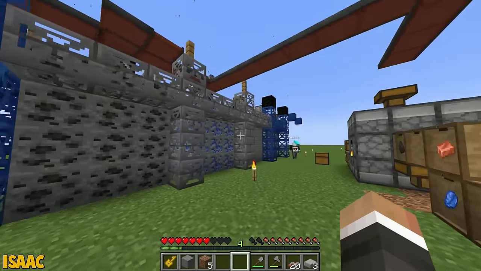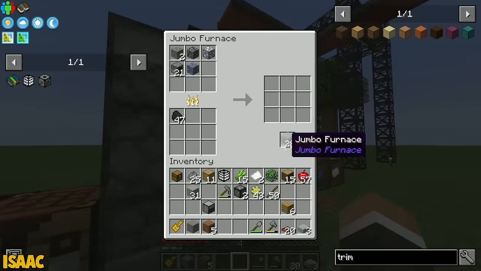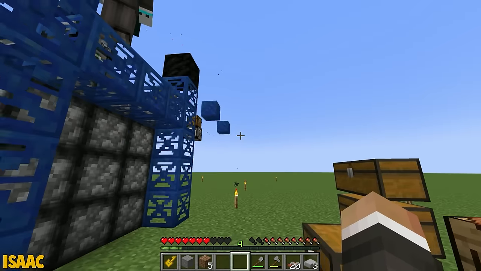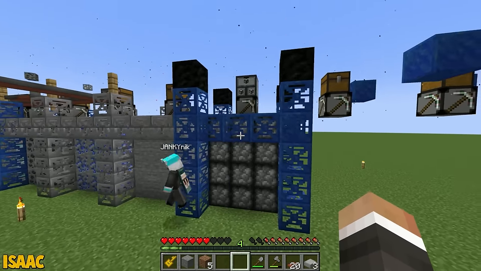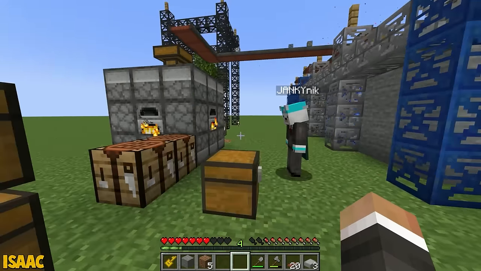Very good. That's what we've got being made over here. Nice. Are you working on just more Jumbo furnaces? I see you're at 28 there. It's getting there. I think we've got enough to where you could cool it for now, and we could maybe save up for triple compressed cobblestone or something, right? Like the next evolution.